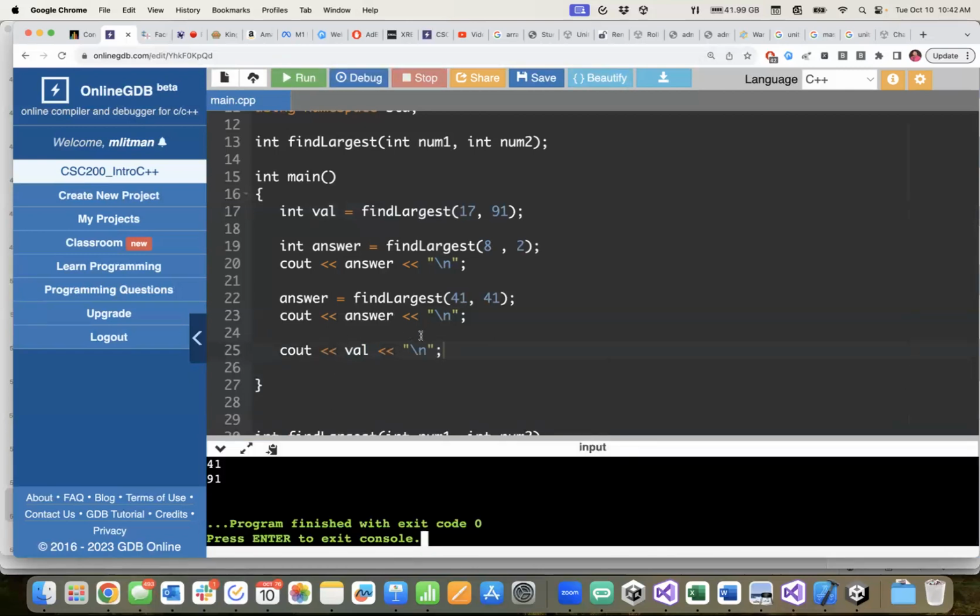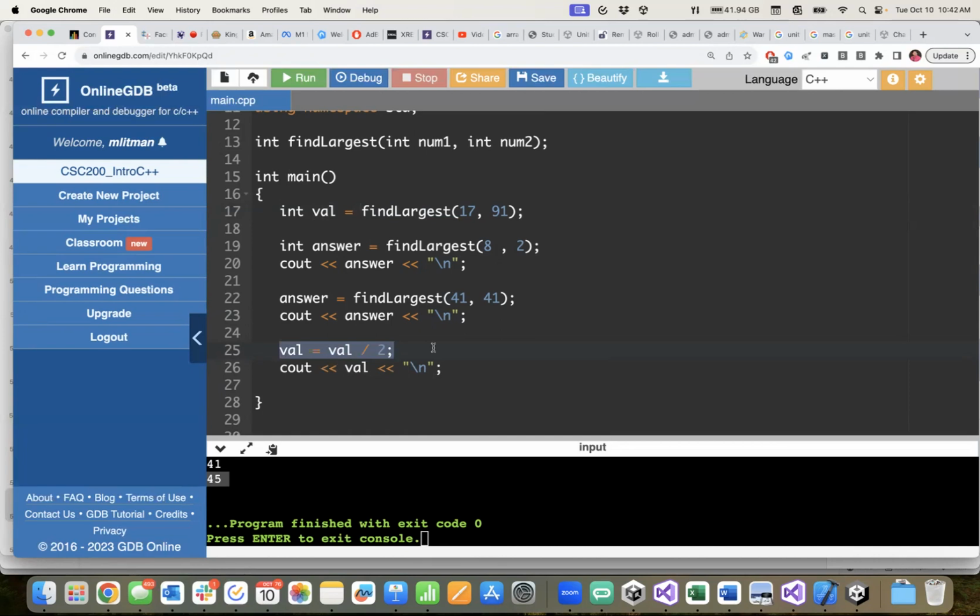All right, but I could also do something with that value. I could do something like val is equal to val divided by 2 or something like that. And now we would get the integer division of 91 divided by 2, which should be 45. So that's me getting the result from a function and then doing something with that result.